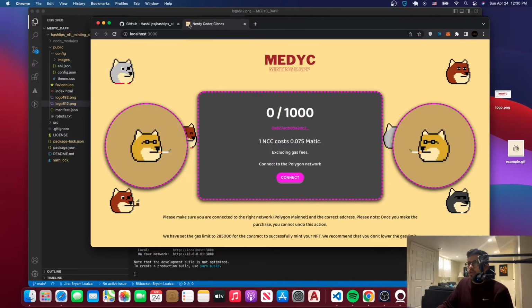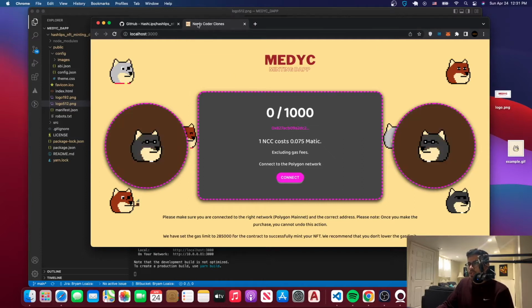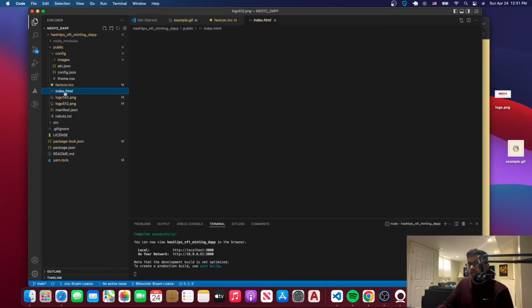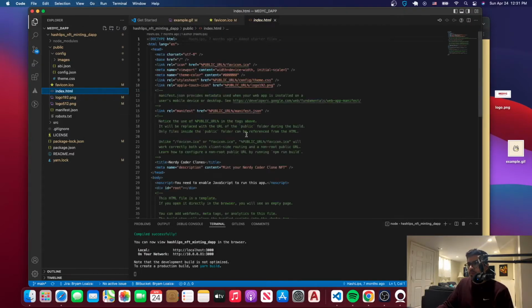Even though you can't really see anything here, we changed it. We have to change this now, so for that, you go to index.html, and here where it says title, you want to change and put the name of your collection.